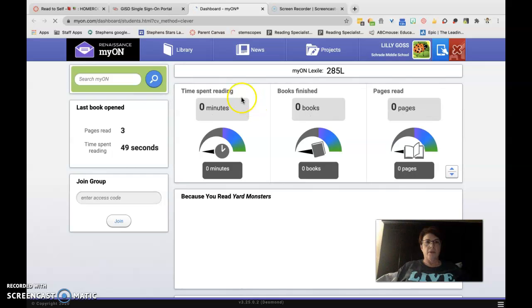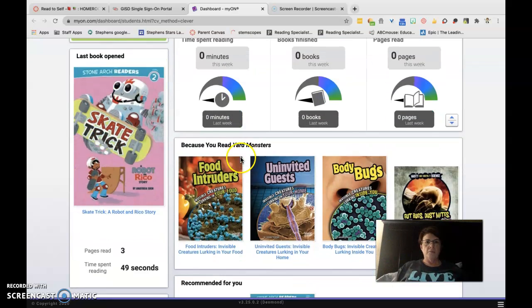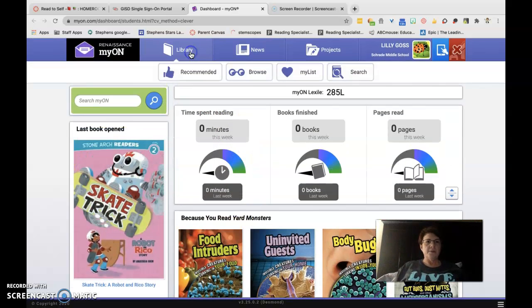And so to search for books, you can typically go up to library and you can click on the eyeballs, and when you first go in, it may come up with a picture and a word. It's going to give them a little quick assessment. Let them do that on their own. Don't read any of the words to them. So let them go through that assessment because it's going to try to level them in there.